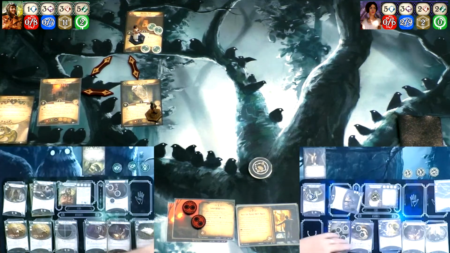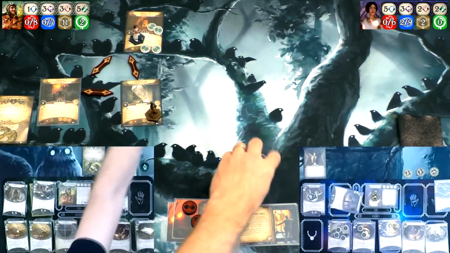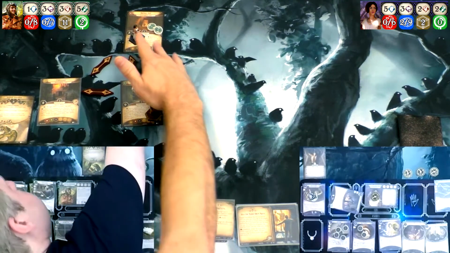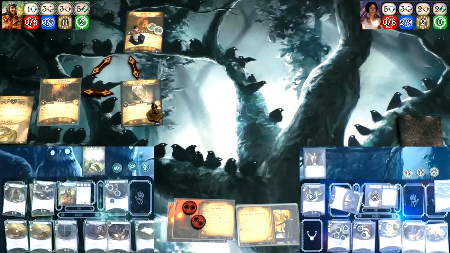Okay, Elder Thing, that ends her turn. It's negative 4. We don't fail because we were at 5, 6, 7. Minus 4 is 3. We do get 2 clues. Ends her turn. But that's okay. We just need 2 more clues and we'll be good to continue.